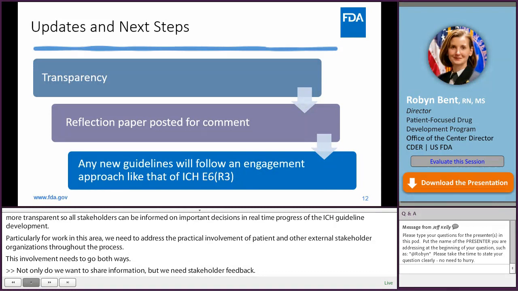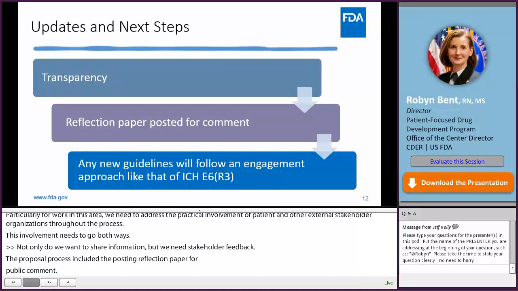And if the proposed guideline work is advanced in new topic proposals and is subsequently endorsed by the ICH Assembly, the new topic concept paper and business plan will include plans for public consultation and engagement similar to the approach being taken by the ICH E6R1 group and incorporating the learnings and best practices from that group, as just discussed by my colleague, Dr. El-Zarad.